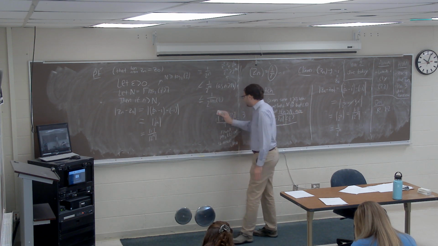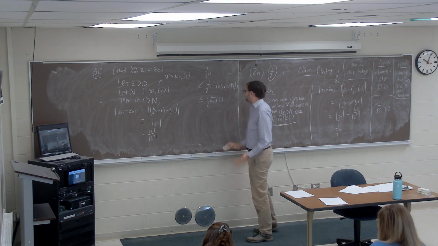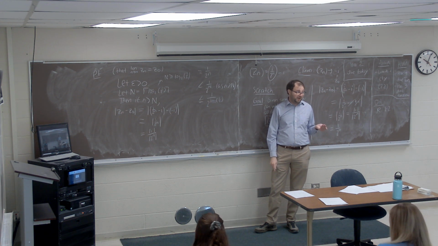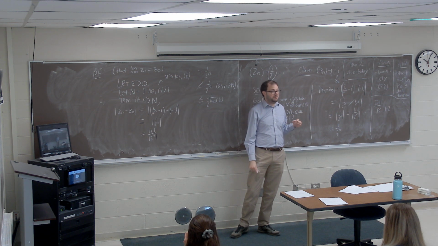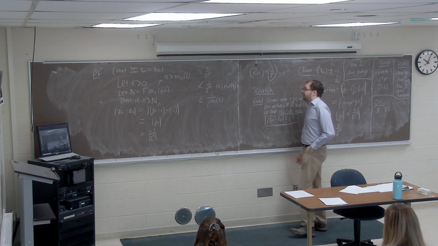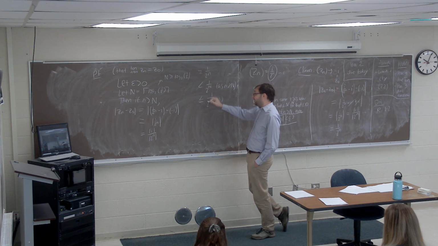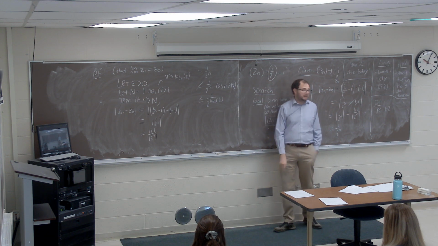We can use the fact that big N is greater than or equal to log base 2 of 1 over epsilon. And that's just from how we originally defined our big N. We said take log base 2 of 1 over epsilon and round it up to the nearest integer. Well, if we're rounding it up, it's going to get bigger or stay the same size. So big N will be greater than or equal to that. And then that means 1 over 2 to the big N is going to have to be less than or equal to 1 over 2 to the value of an expression that's smaller than big N.